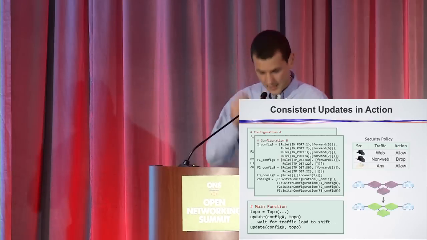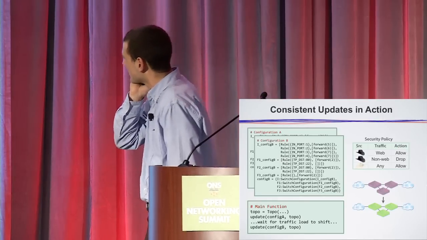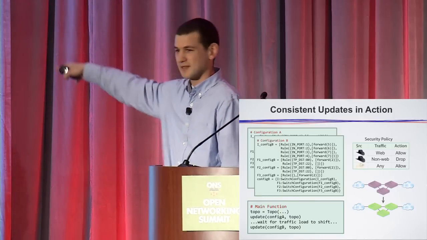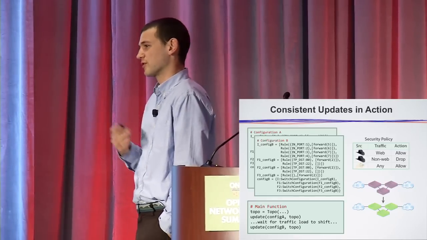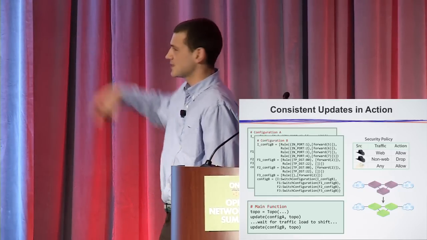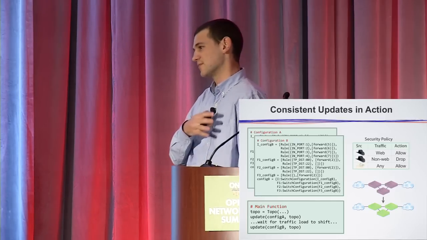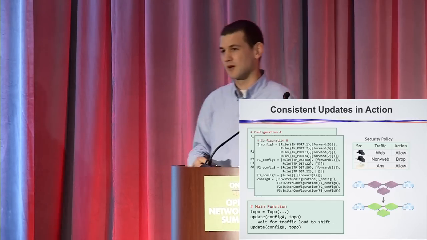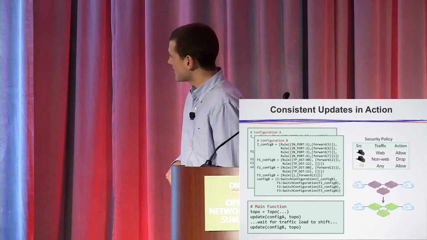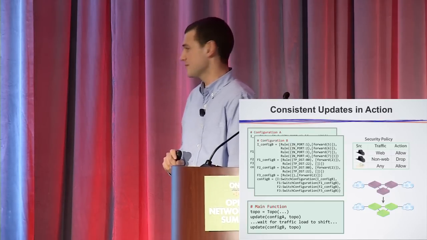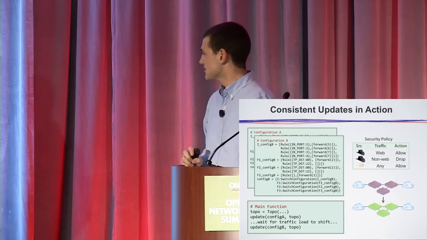OK. So just to show you what this abstraction looks like on our little example, here's a bit of code. You don't have to read the details. It's basically code written in Python for an OpenFlow controller like Nox. And at the top, you see two configurations. They're basically Python dictionaries that describe the complete set of rules that should be installed on all the switches in our example. And the interesting bit is at the bottom, you see the main function that we write for this program. And it doesn't involve any low-level OpenFlow commands.